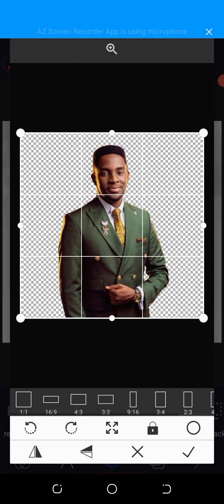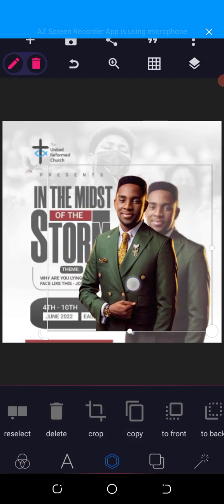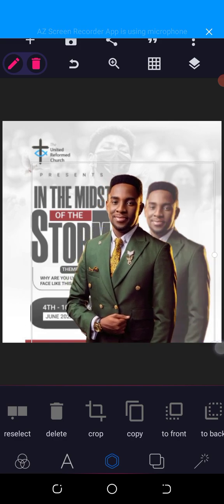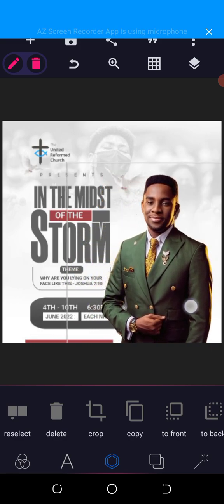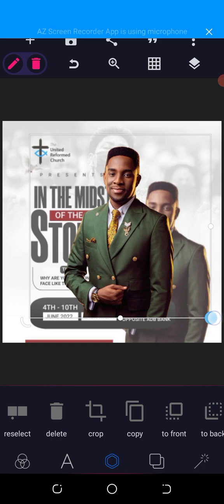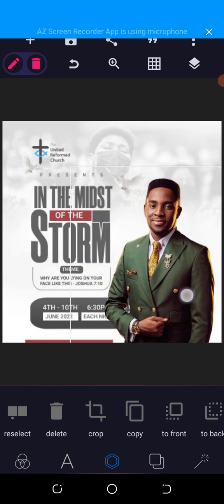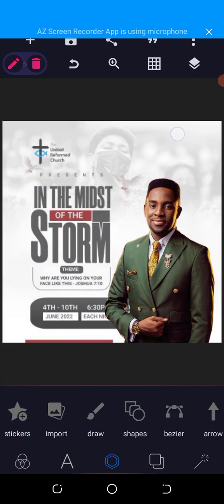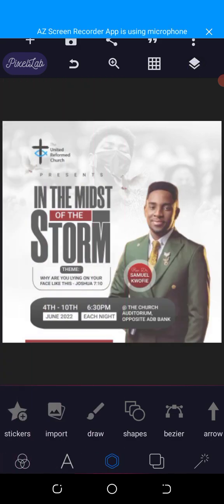Let's go to the processes again. Let's increase this. We are going to lock that up so that it doesn't disturb us. That is done. We can hide it as well, so that we'll be able to see other things.